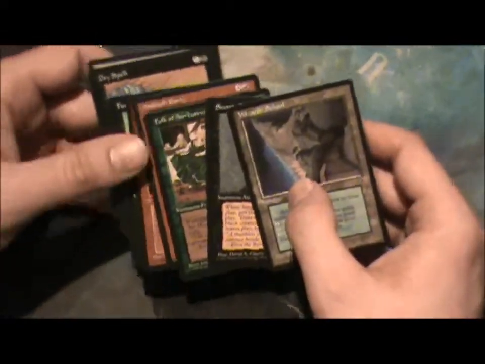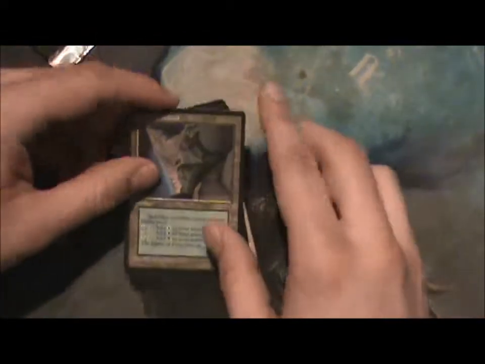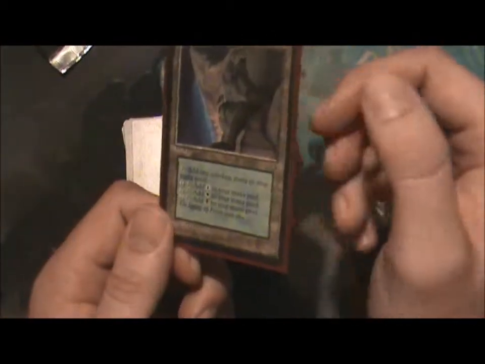So yeah, there you go. There's my first pack opening. You know what? Actually, I'm gonna sleeve this right away. I'm just gonna go ahead and throw Wizard School in the sleeve because I'll be using it tomorrow when I play Commander. Check that. Awesome.